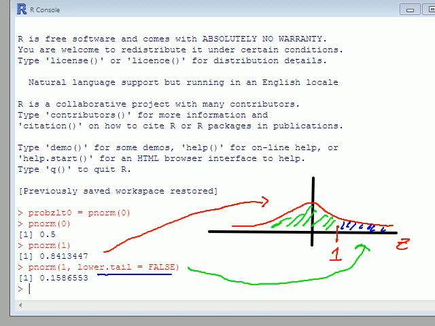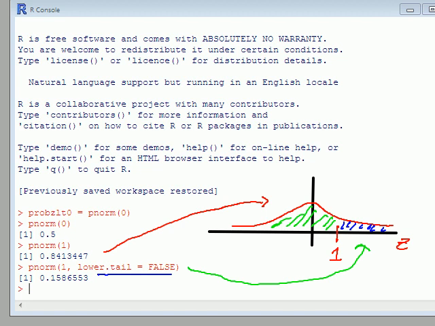Right, that's fine if you have Z values. What happens if you have arbitrary values? Well, you can change them into Z values, and there are some commands for that. You can do it with arithmetic, or you can do it with a scale. There's an R command called scale that does it automatically. Or for the normal distribution, pnorm will do it automatically. You just have to tell it the mean and the standard deviation for the data. You have to give it those parameters.